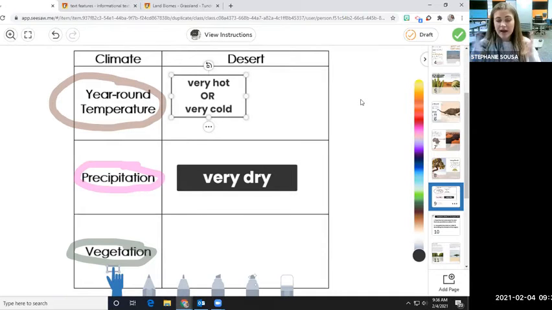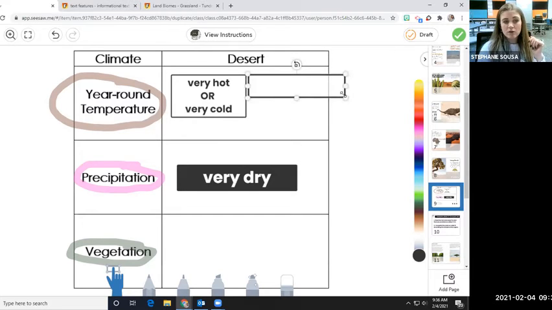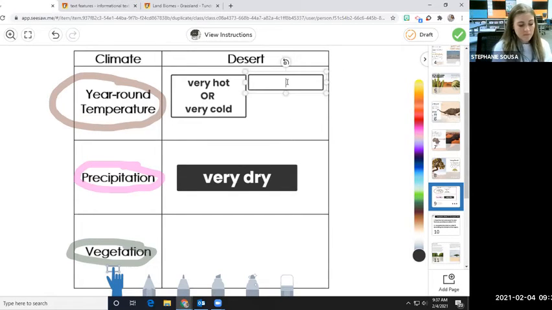Now, that can be confusing, so we're going to add a piece of information. Very hot or very cold, and that depends on the location. Temperature, and I see temperature right here, so I know how to spell it. Temperature depends on the location.